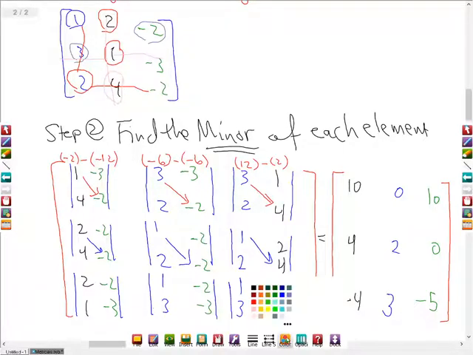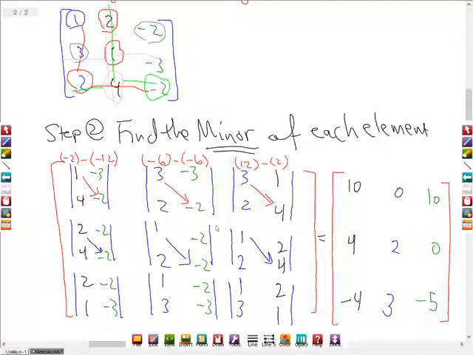Which one are we going to look at, the 4? Let us see which color we're going to use. This guy, the 4. You're going to cancel everything here, everything here, everything here. 1, negative 2, and 3 and negative 3. 1, negative 3, 3, negative 3. The same thing for this guy, negative 2. The same thing. You go up and down.